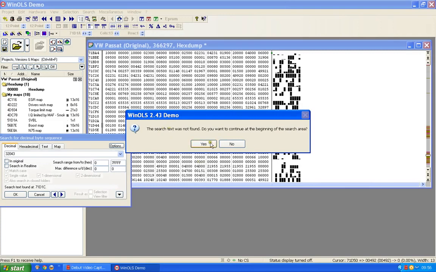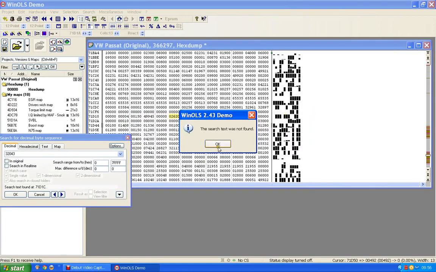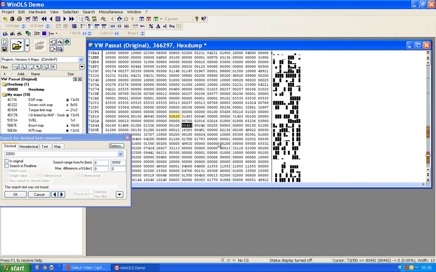Not found. Do I want to go to the beginning? Yes. Not found. Oh, well, that's handy then. So I haven't missed something. So if I'd searched 32043 first, I would not have found anything anyway. And then had I then searched 31455, I would have found this. So there is a fair chance then that this is the single value boost limit, and I found it.